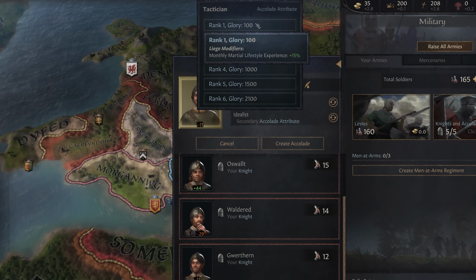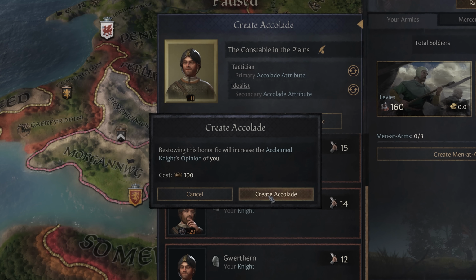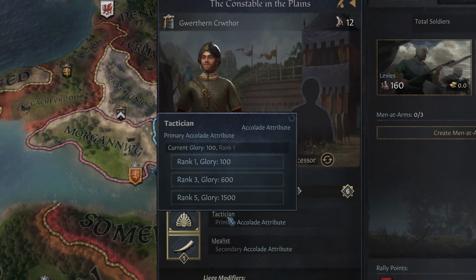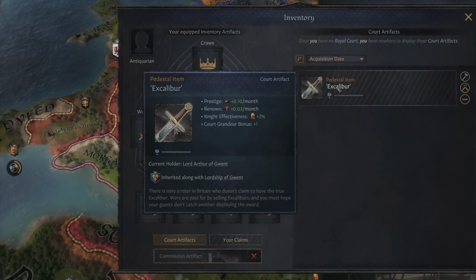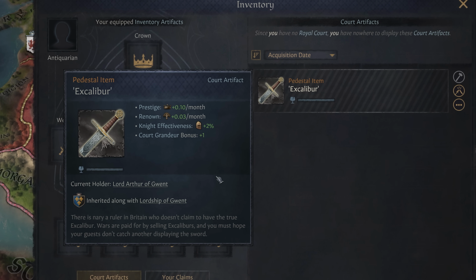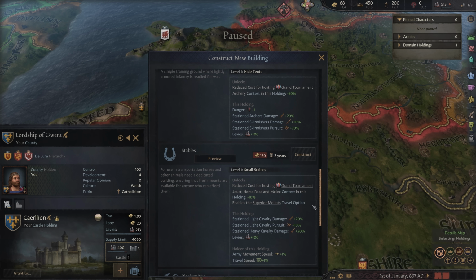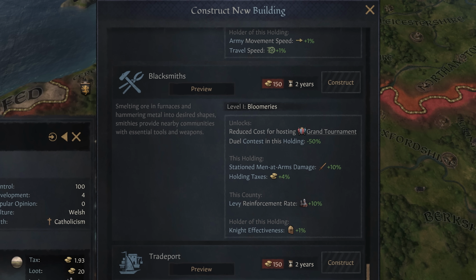We can get some nice bonuses by training up our knights' accolades. We ideally want a Blade Master, but we can't get one now, so we're just going to go for the one that gives us martial experience. We do get a plus 2% bonus from Excalibur, although it kinda sucks. We're very restricted on building space for now, but where we can build, we're going to build blacksmiths. These give us a bonus 1% per level, and while that might seem insignificant now, in the long run it will really stack up.